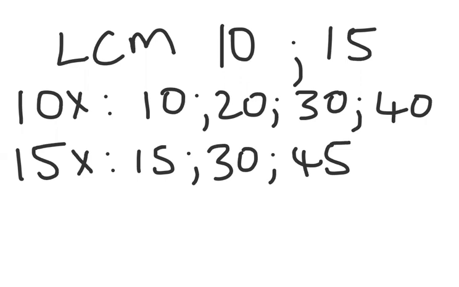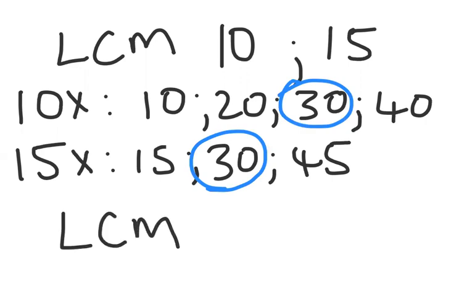So let's look at what is the smallest number that appears in both. The smallest number that appears in both looks like 30. So therefore we say that the least common multiple of 10 and 15, that answer is 30. I always just double check my work. 10, 20, 30, that looks right. 15, 30, and the smallest number is 30. That looks good. Let's do another 2 examples.